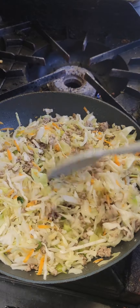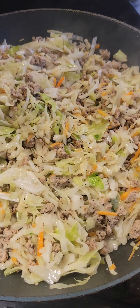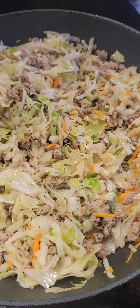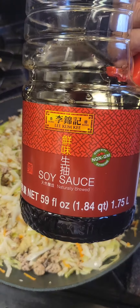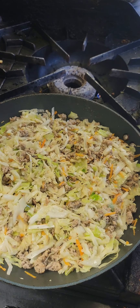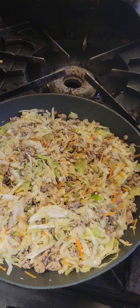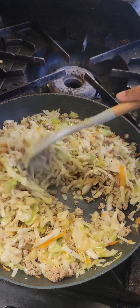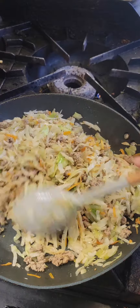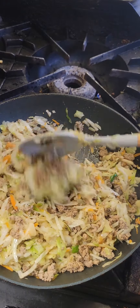You can cook it to your liking — however soft or crunchy you like it, just make sure you cook it that way. Once it's done and looking good, I still have to add in my soy sauce. I'm going to add about one to two tablespoons of soy sauce. What I usually do is add the first tablespoon in and give it a good taste, and then if I think it needs a little bit more, I'll add the other tablespoon. Remember it's salty, so you want to be very careful. Once the soy sauce is in, cook it for about 30 more seconds and remove it from the heat.